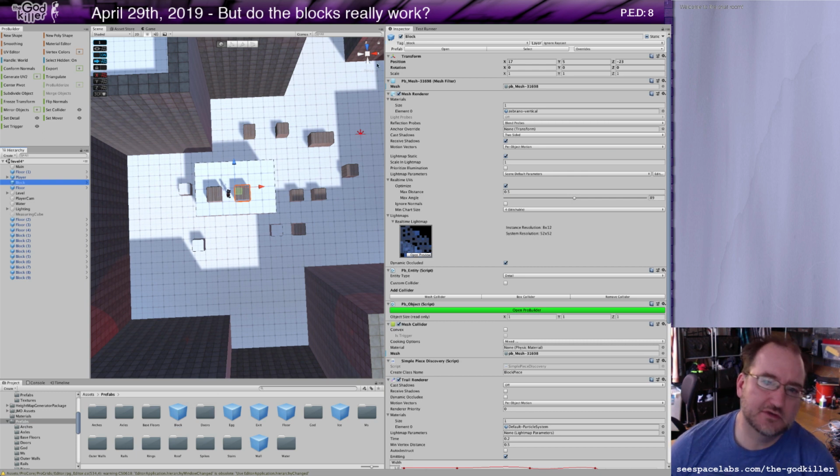What that'll do by setting this to ignore raycast is when the level scan is performed at the beginning to see what the heights of all of these things are, whenever it looks at these blocks, it will raycast right past them.